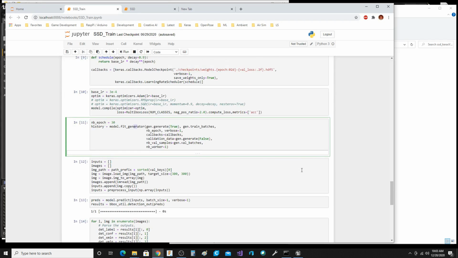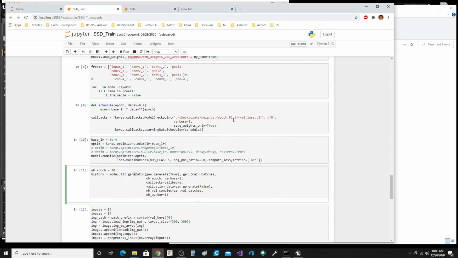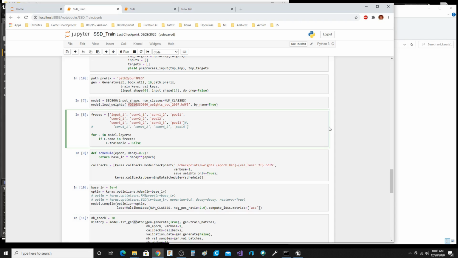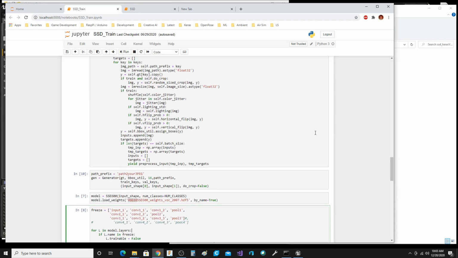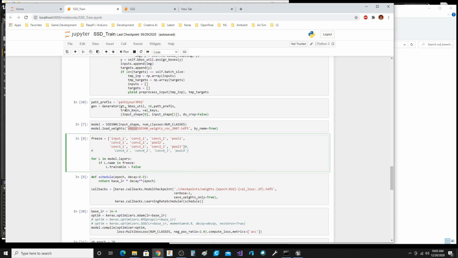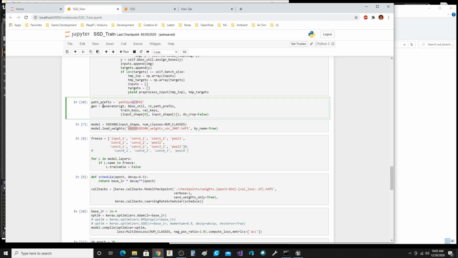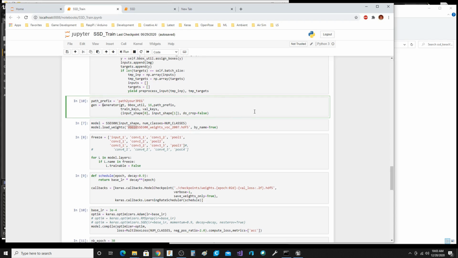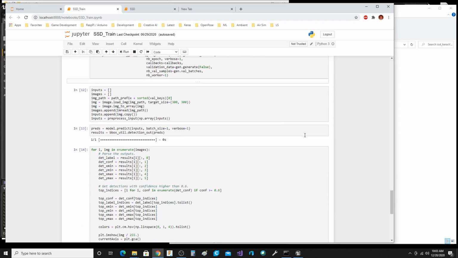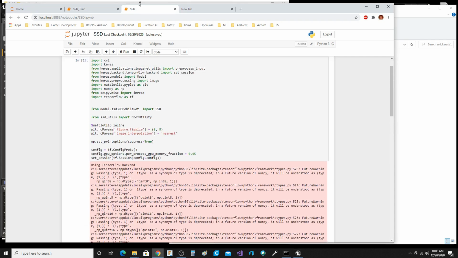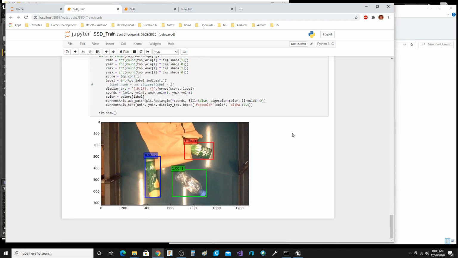Let's see. Yeah. Here's the callback. And this basically does a model checkpoint every so many epochs. Epochs is just you're running over the data over and over and over again. Yeah, path to your JPEGs. So then you create a generator that's going into this directory. I have not run this code yet. I apologize, but I pretty much know how it works. I do know that this code works. So the next thing will be training.